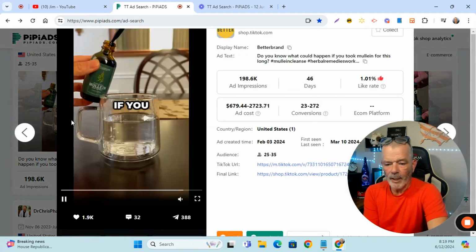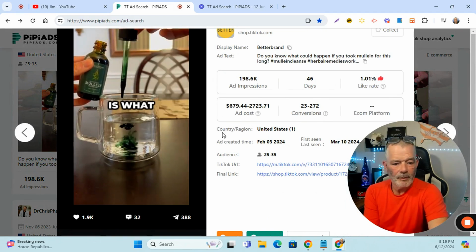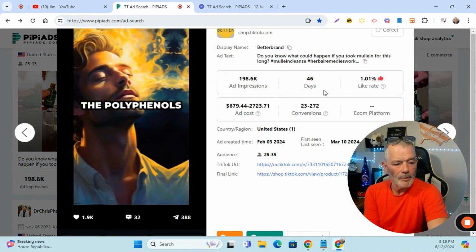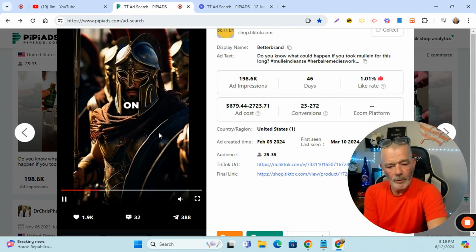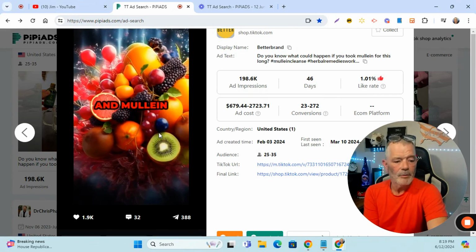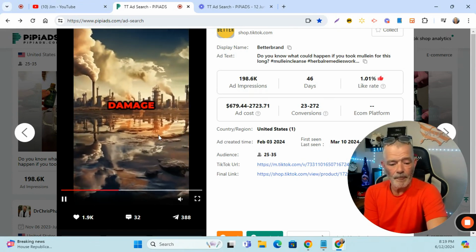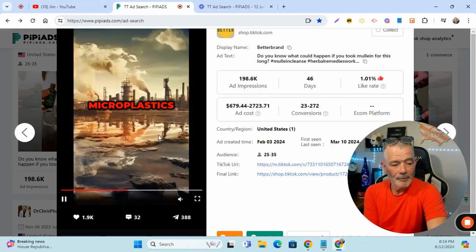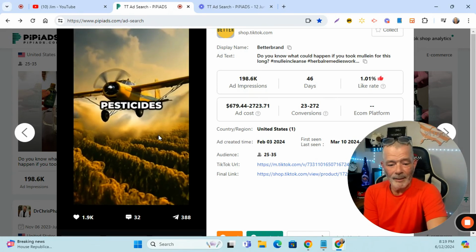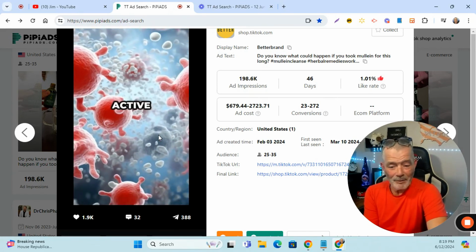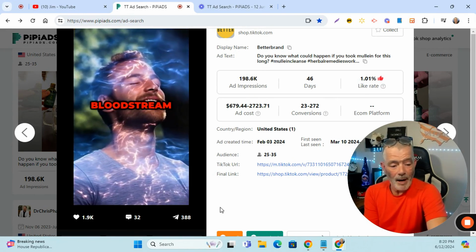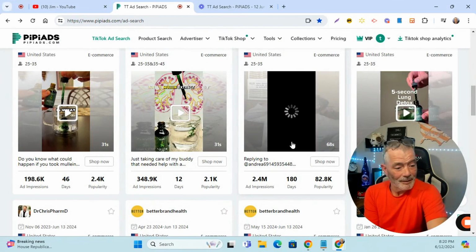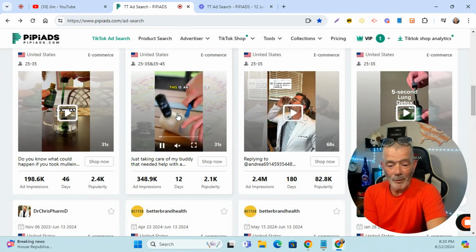Now you can look at the conversion rate, right? And if you want, you can copy a very similar ad. Now this is an AI voice, right? So you can turn around and make your own with the same AI voice, same photos or similar photos, and just model after, right? It's very simple, and they're going to show you all of these.